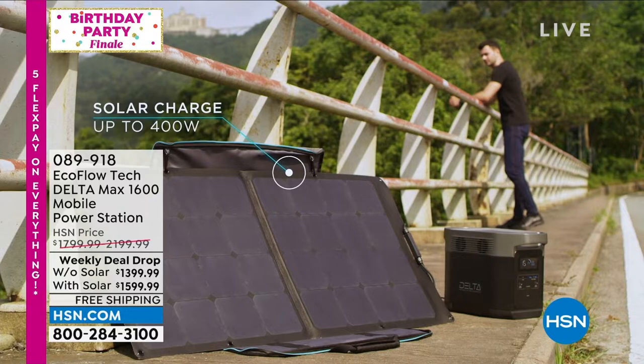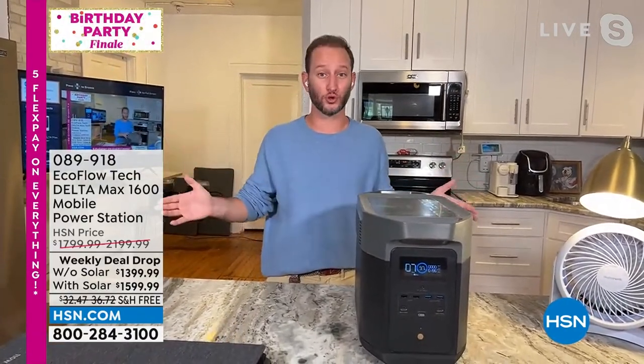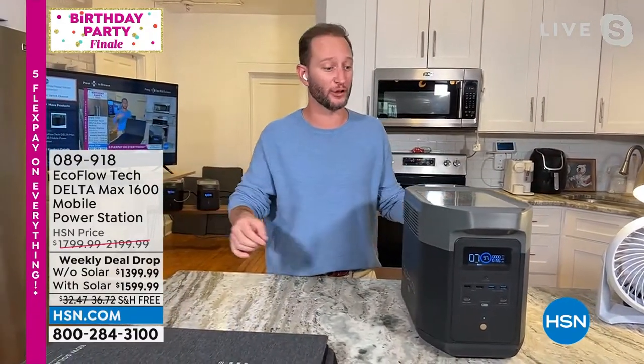And we're showing you how you can use it. You just set it up. The carrying case is not only a protective case, but it also acts like a kickstand, so you can use that to have the perfect amount of sun. You can have multiple solar panels, which is why we give you so many different options. I know we have the two-pack available. We've got a 220 watt and 160 watt available as well.